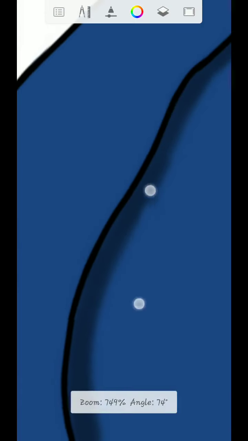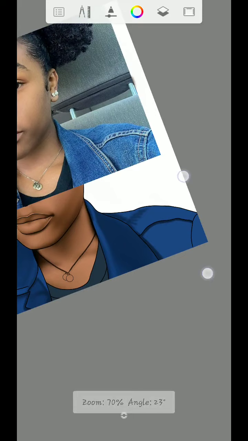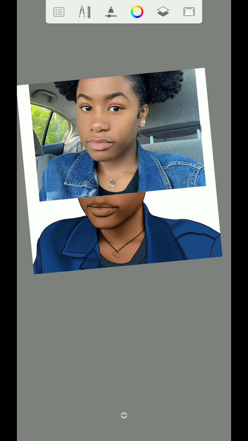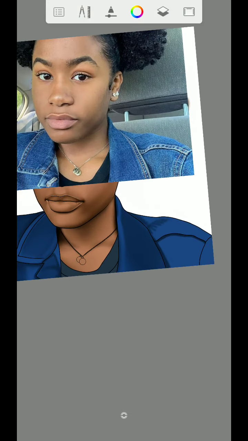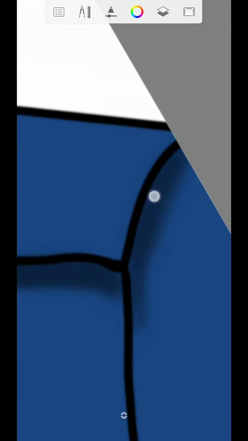Then add some shadows. So once I'm done with that, then I'll add another shadow here again.